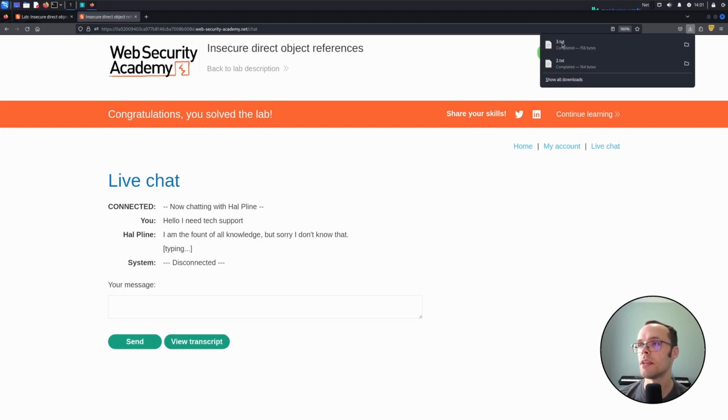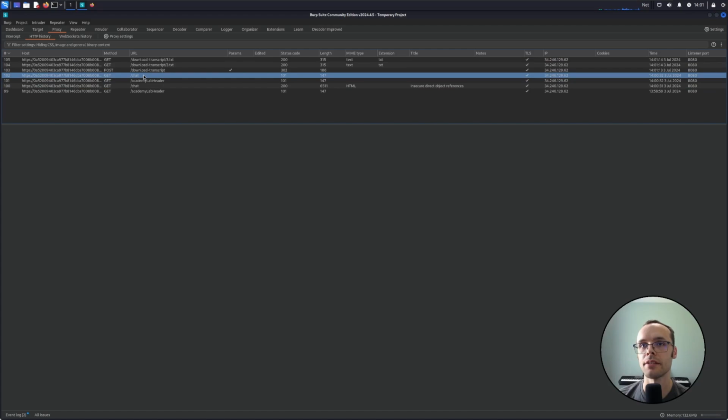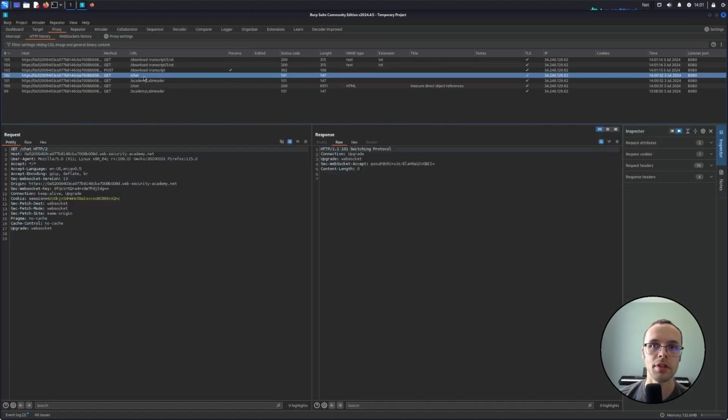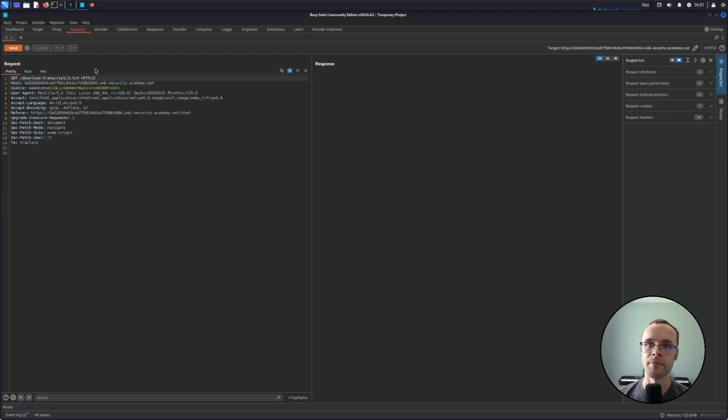So we can see here that the transcripts are sequential. With this knowledge, we can go take a look at our Burp Suite intercepted requests. If I go ahead and pull up that downloaded transcript, we can see the response here. Send this to Repeater.